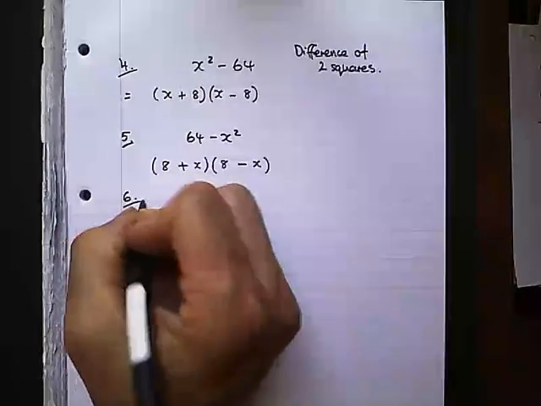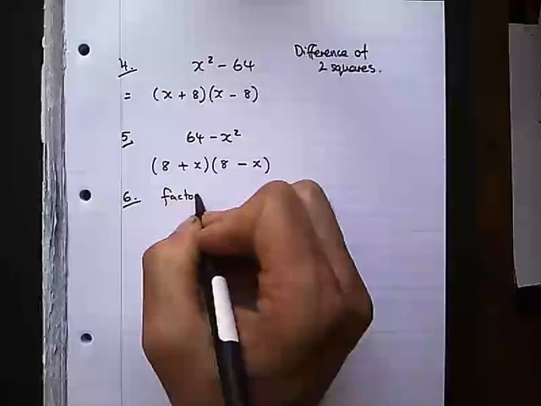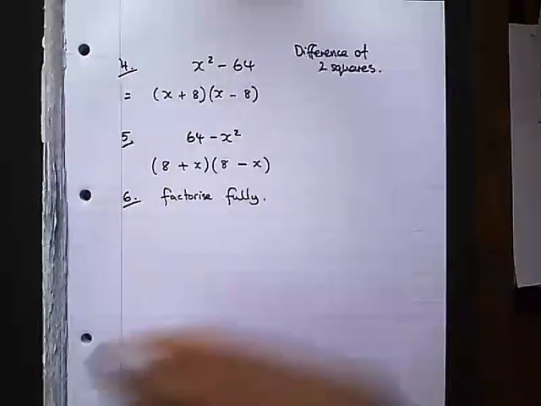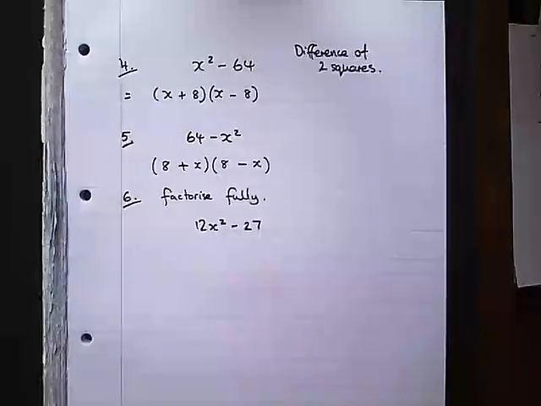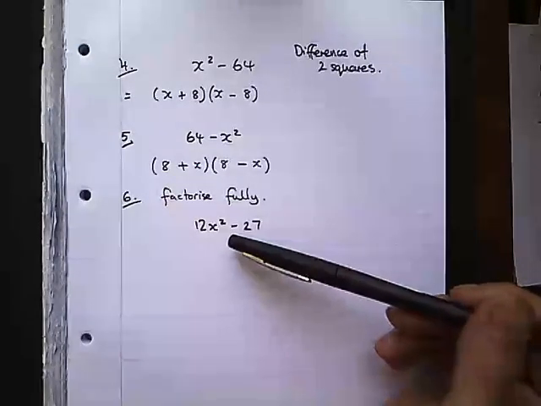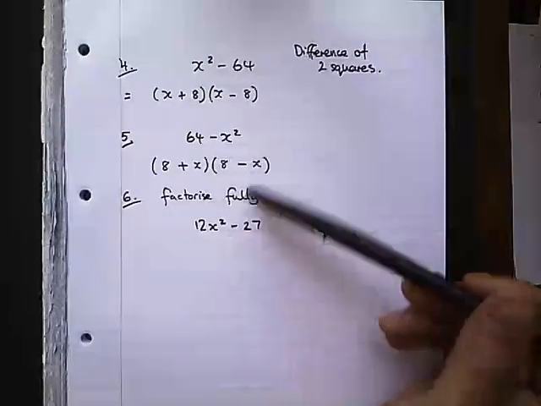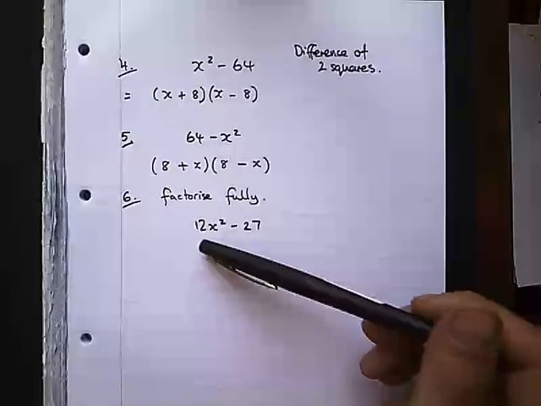Question 6. Right, this one they might ask you to factorize fully. Okay, so what have we got? We've got 12x squared minus 27. Now it doesn't look so clear cut that it's any particular kind of special quadratic at the moment, but you don't have any x term, so you might be thinking, oh, it looks like a difference of two squares, but you're not. The only problem is these two numbers are not squared numbers.